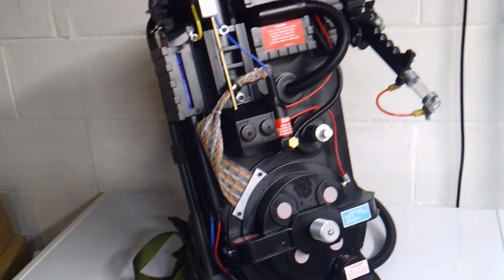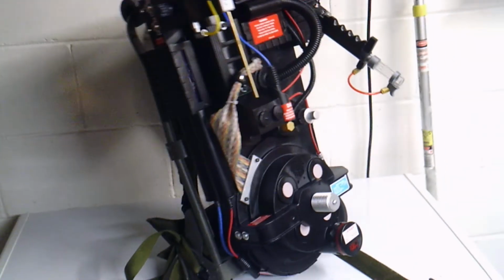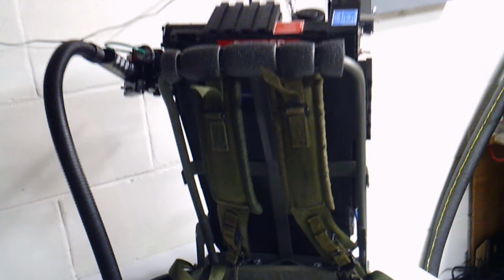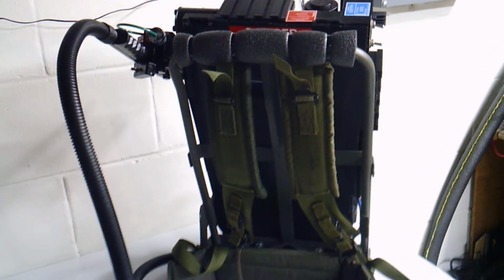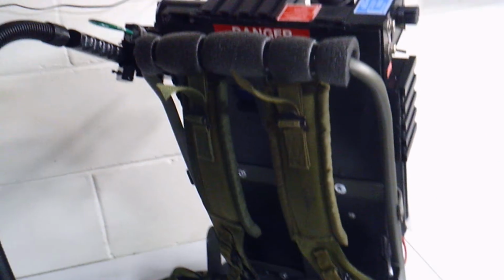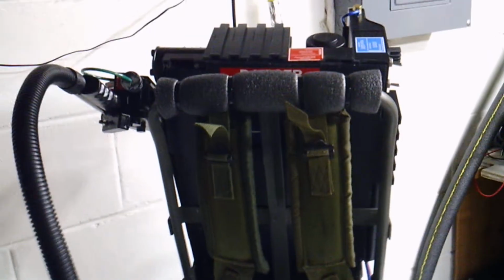If I get enough questions, I'll open up the pack and do a video on the internals and everything like that. I don't really want to open up the wand because that's really complex and I don't want to risk having to undo my delicate electronics work. So there you have it.